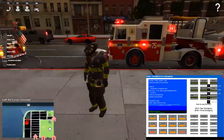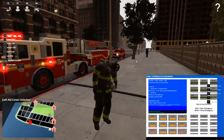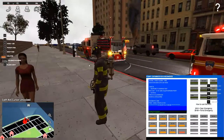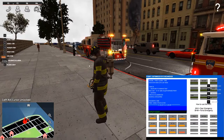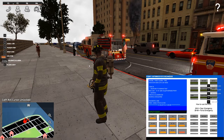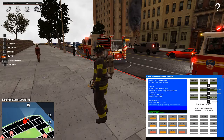Hey everybody, welcome back again. This is Battalion Chief JC White of the NYC FD RP Serious Role-Playing Department, here again in Manhattan on the Upper West Side. As you see in the background, the smoke from the earlier 10-75 — hopefully you'll enjoy that video — is still airing out. No sooner did the crews get back to quarters and we received this next ticket in the early morning hours.